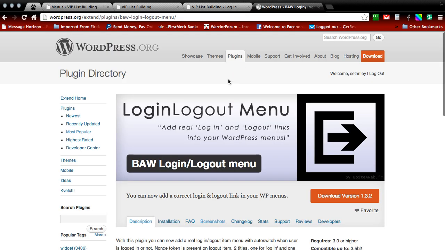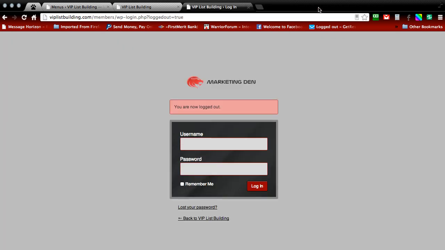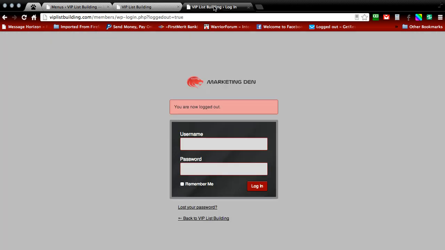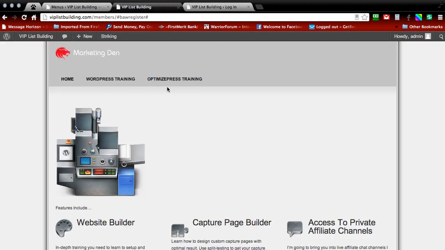Go ahead and click on that tab. And right down here, you can download the zip file. So go ahead and download the zip file. And once you've downloaded that, you can close that tab out. And this is the site we're going to be using to run the demo on. As I said, we've already made the custom login page for our demo site.